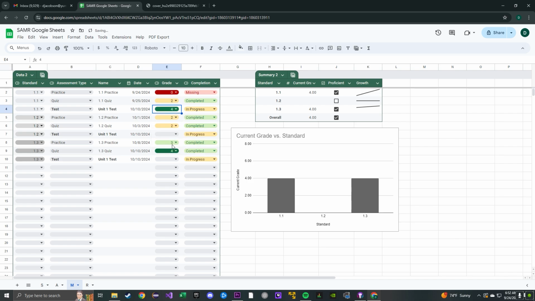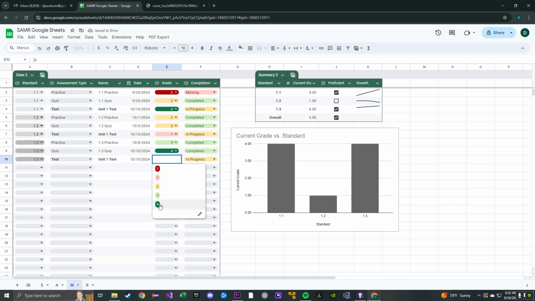So again, the student improved. You can see these growth lines change, the overall score change. I didn't think about this. We could cap this out to B4, but you get the picture. Student decreased. There it went. And then student maintained. And so you can see, again, growth trends here changing. It's keeping track of whether the standard was proficient, whether their overall is proficient or not, and it's updating this actively. So that would be modification using Google Sheets in student grade trackers.